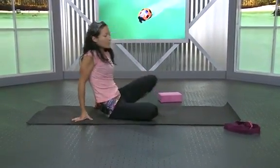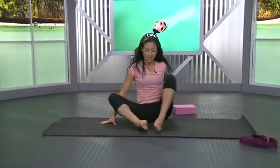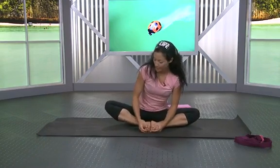We're going to come into Baddha Konasana. So feet are going to come together and the knees come out to the side. So I'll switch to face you. Feet together, knees out to the side. So a nice hip opener here.